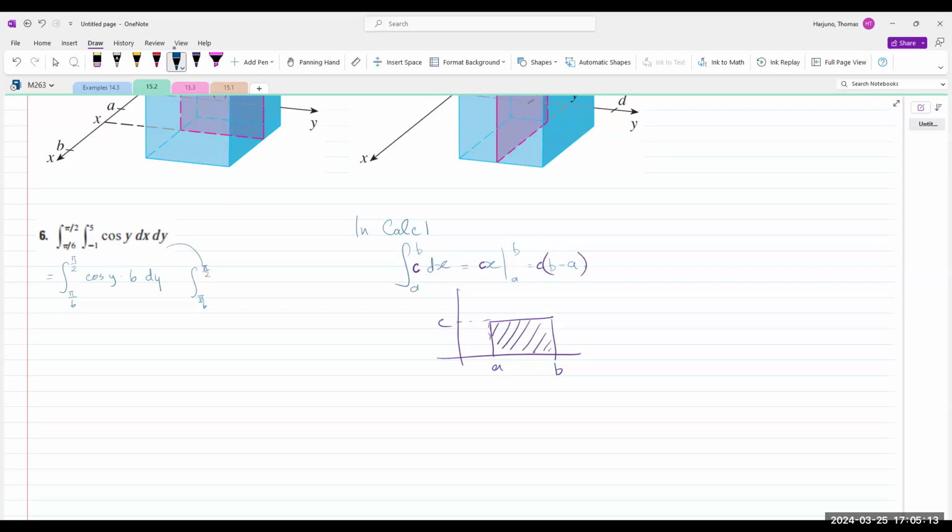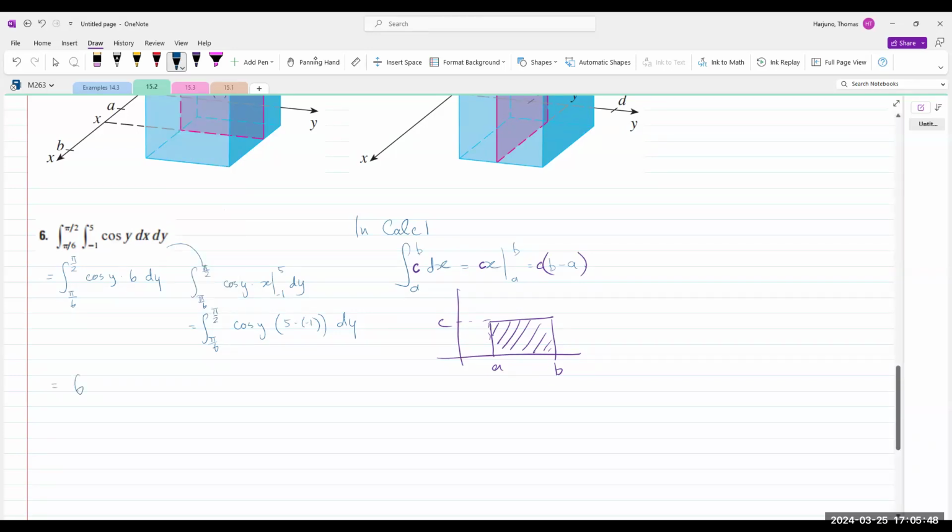You can say, oh, this is actually the integral of cosine y times x from -1 to 5 dx, and y goes from pi over 6 to pi over 2. And then cosine y times 5 minus -1. See, the thing is, for more difficult stuff, sometimes you skip steps, but for this simple stuff, you want to show work. I wonder why. Please don't do this, okay? If you can skip that, please skip that. So then we come up with this.